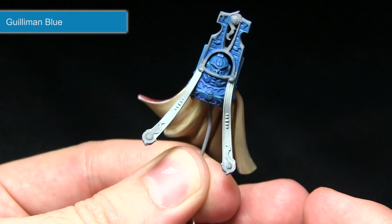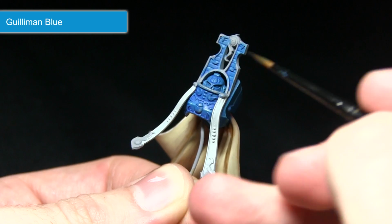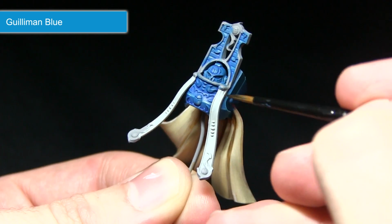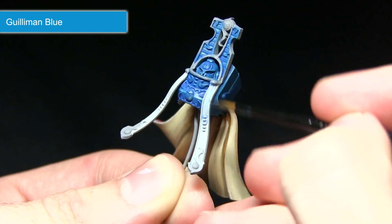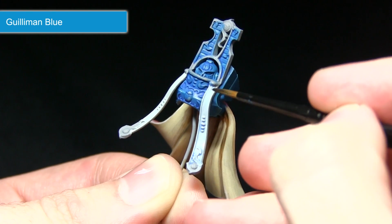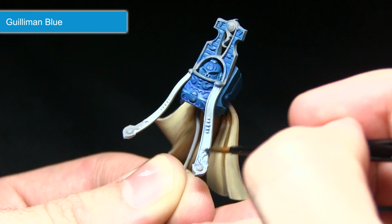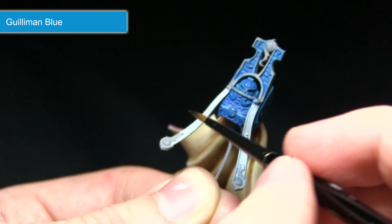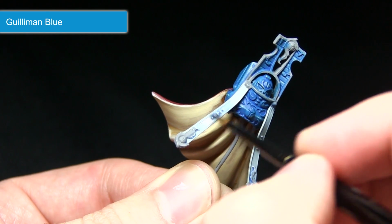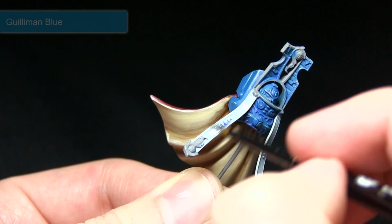Following the Celestra Grey base coat, we want to achieve a very subtle blue tone to this white cloth. So I've got my Ahriman Blue here, and I've mixed in 1 part Ahriman Blue to 1 part Lamian Medium, and I'm going to be applying this over the entirety of the cloth. You can see it gives us a very subtle and very pale blue colorization to it. It also pulls slightly into the recesses and the folds of the cloth. And we don't want to apply too much. We don't want to apply it straight out of the pot, as it will make the cloth far too blue for our needs here. Just want to make a nice subtle blue layer over the surface.